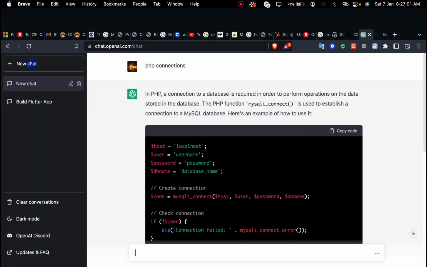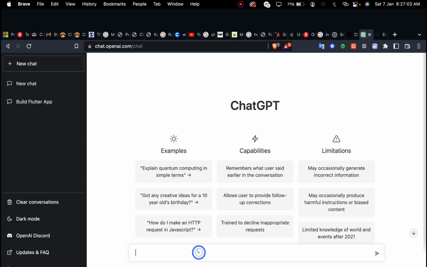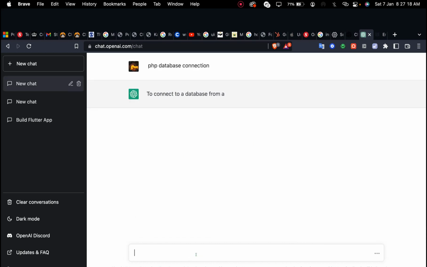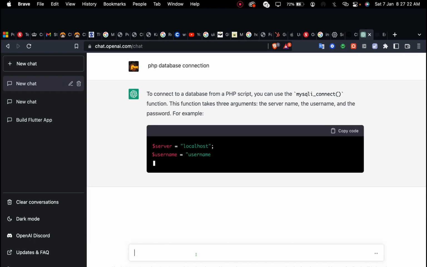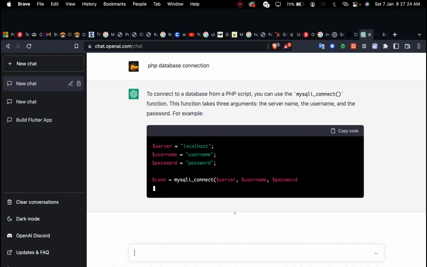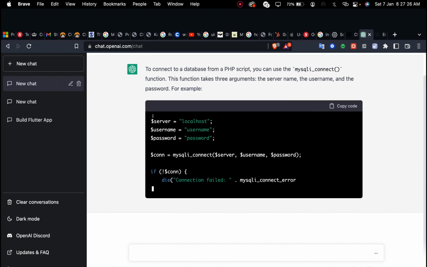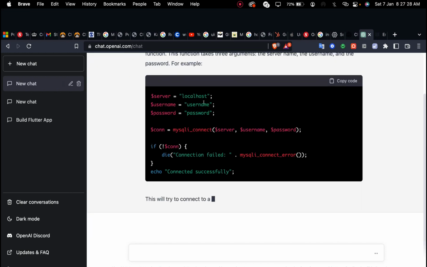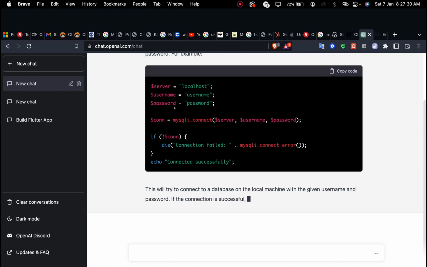Let's chat. You'll be asking ChatGPT to connect to a PHP database. So, PHP database connection, right? It will give you a whole lot of articles on how to connect to the database, with code. It's trying to say this is the server name, this is the username, and this is the password.